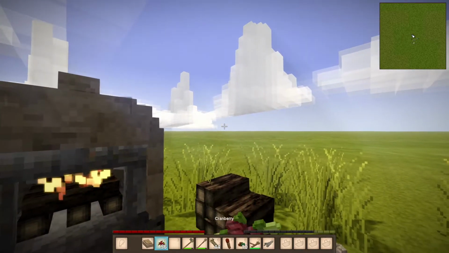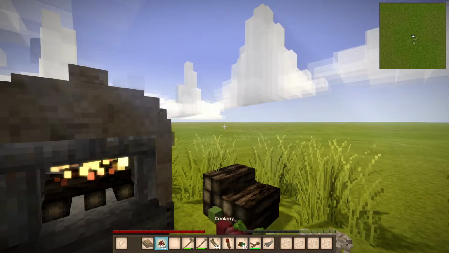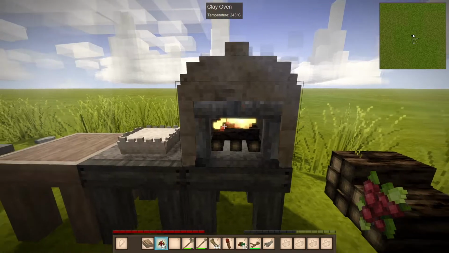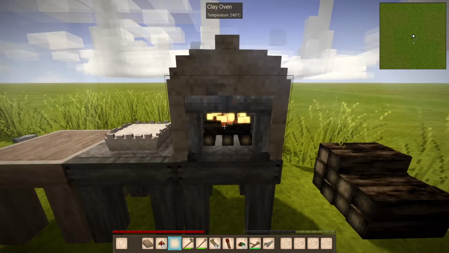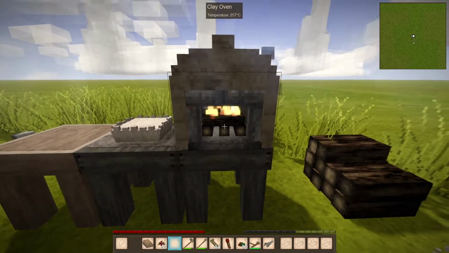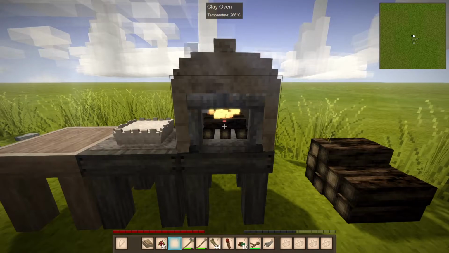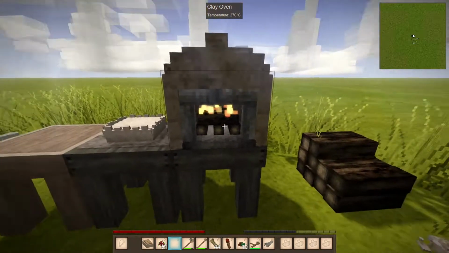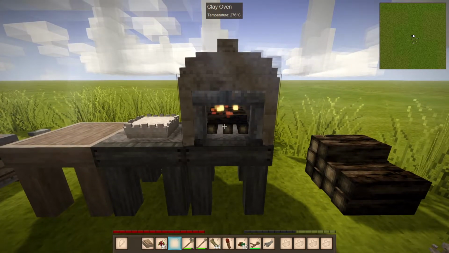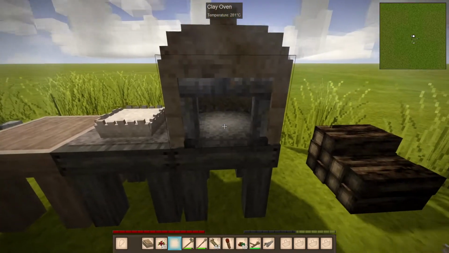I'll also eat some of these cranberries to keep my starvation down. So we're at 240 degrees, it should be getting close. The fire will stop and the logs will disappear. Come on now, please and thank you. Looks like it's going to get about 280. Perfect, 280 is where it stops.